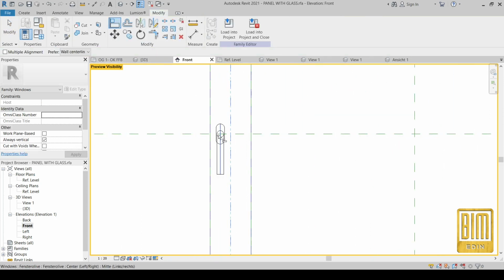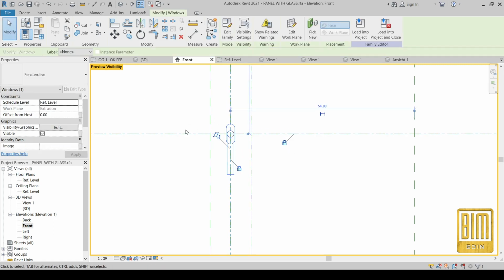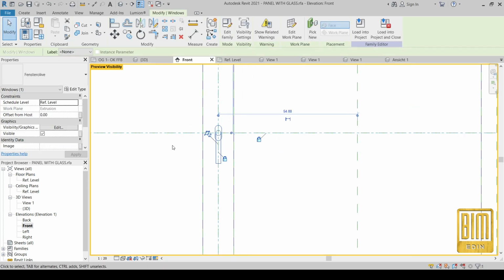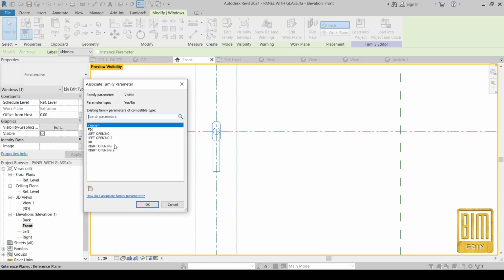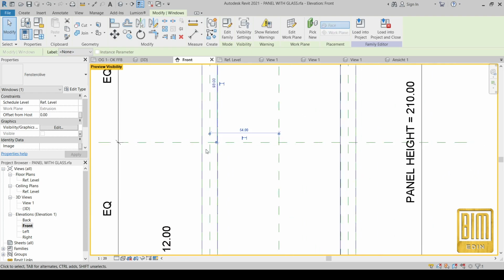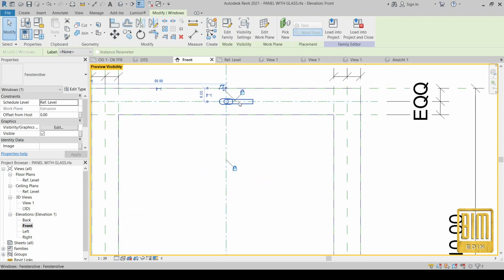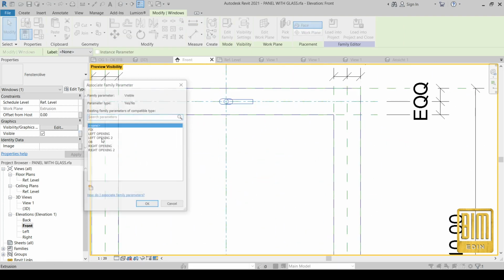All right. One more. I align them horizontally and vertically. So when we make changes, these handles are going to follow the parameter changes vertically and horizontally at the same time.